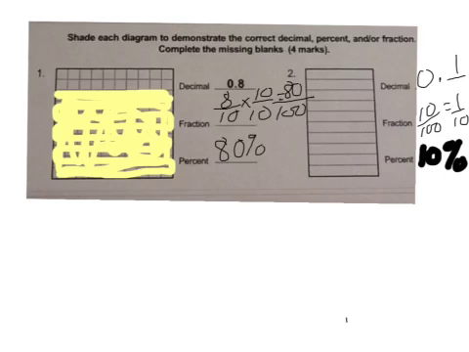Now, when I go to color in my picture here, I have 1/10 that I'm coloring in, which is right there. All done. If I had only 8 squares colored in over here, and I looked at that, that's going to be 8/100. This decimal here doesn't say 8/100. Okay, it's that reasonableness of looking back and going, does this work for me?